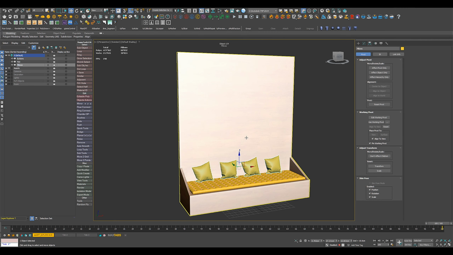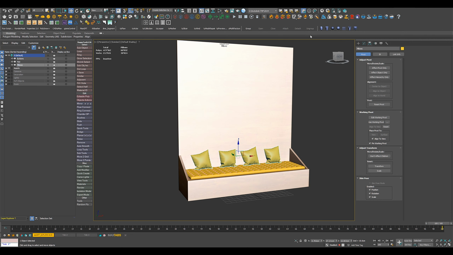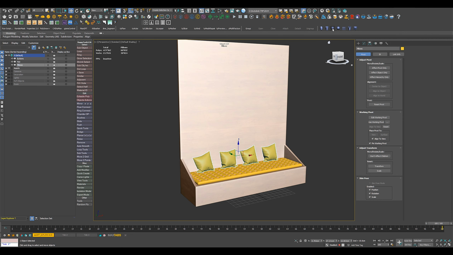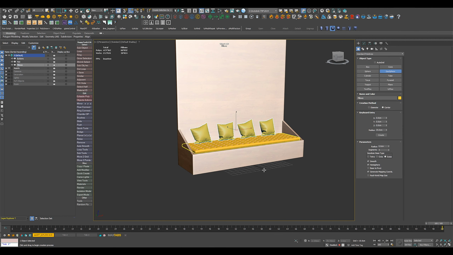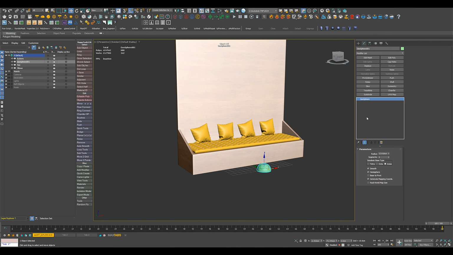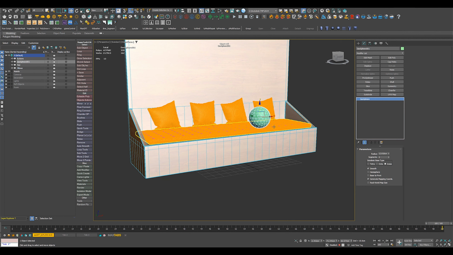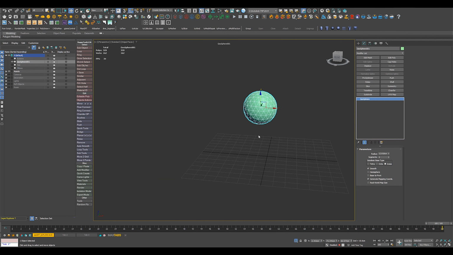Another thing I would like to show you is how to attach a balloon or something here into that bench. So for this, we're gonna go and create another geosphere and bring it up. We go and solo this, set it in the center for now.